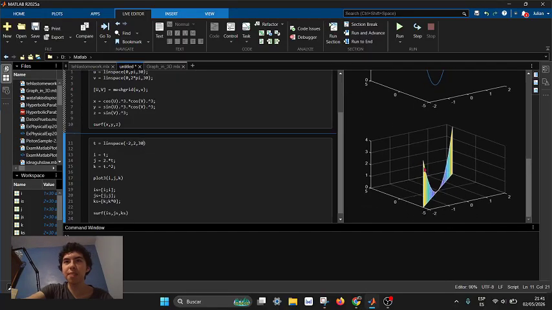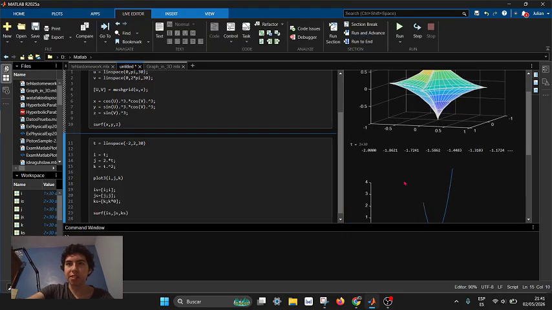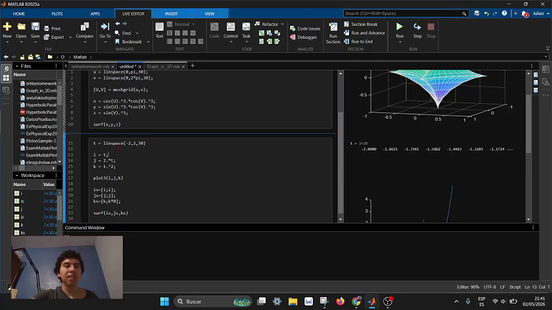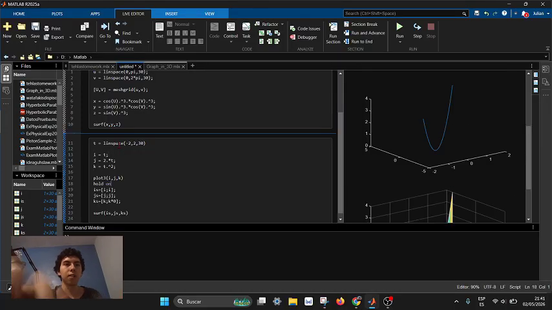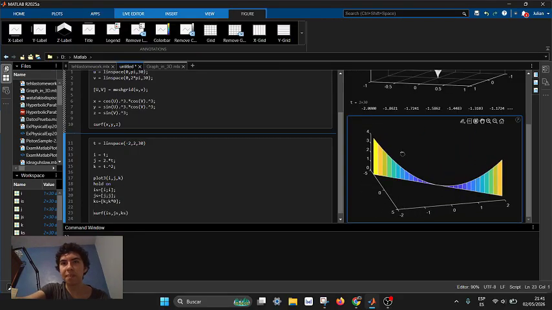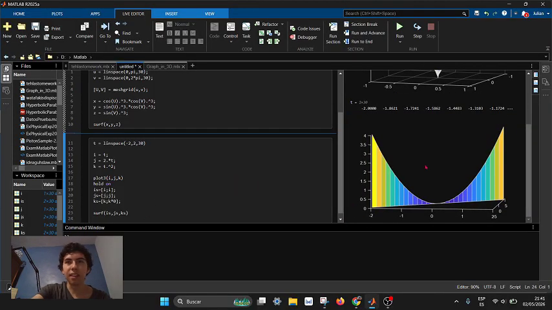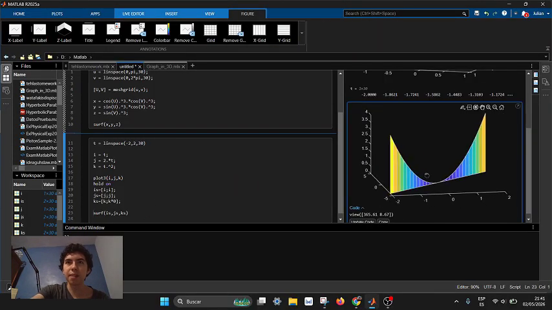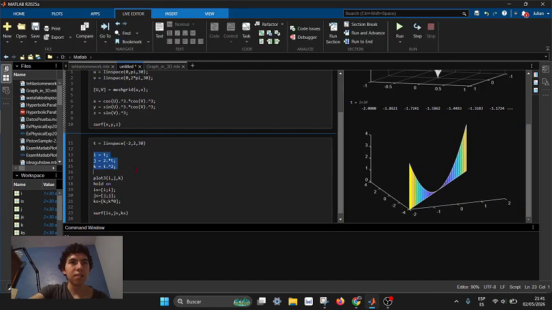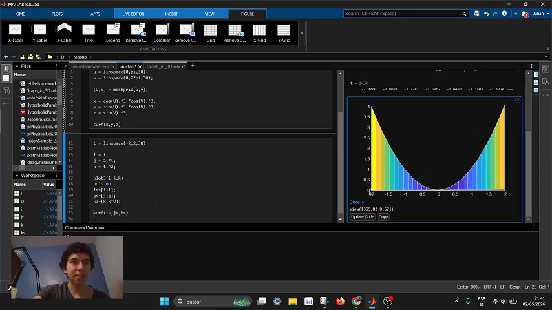I want it to be pretty and beautiful and colorful. And because these are actually two figures, that's not good. So we're gonna just go ahead and do a hold on here, so it does it in the same one. And we have it. Look at that. And that's the second exercise. We have our line integral, with the surface underneath, which is z equals 0, and that's it.